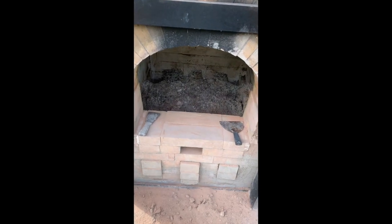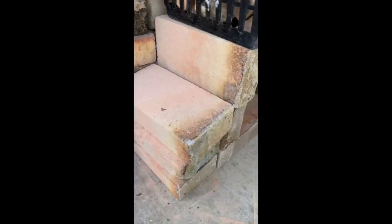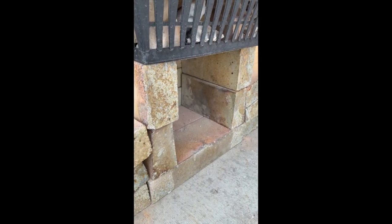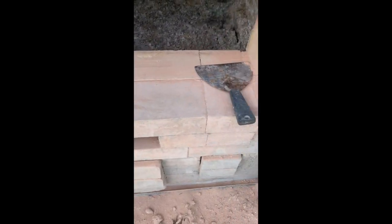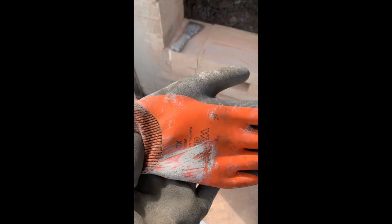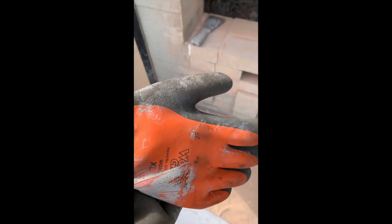Okay, there you have it. That took me about an hour and a half really, because I set it up here. And if you look, this is the door. And then in this black basket above, there's the little pieces that go into the arch, but this is upside down. And then these are the last courses here that then will be put here. And again, if I choose to take these off, that's what I do. Wearing proper safety. I like these gloves, although they're a little warm in the summer, but they're called Wonder Gloves, and they're super durable and they grab the bricks really nice. So I can keep my hands taken care of a little.